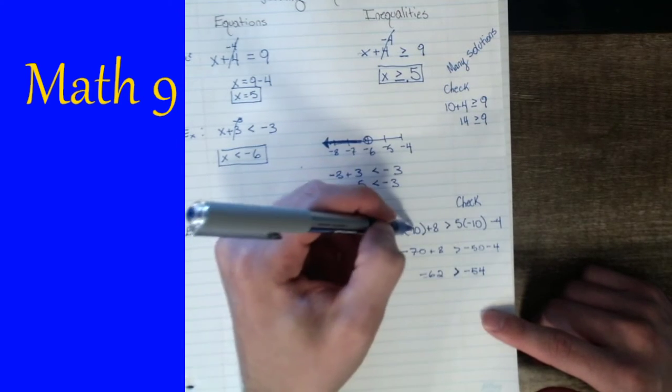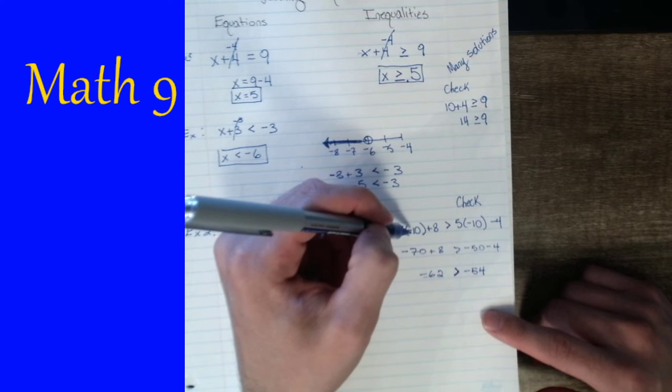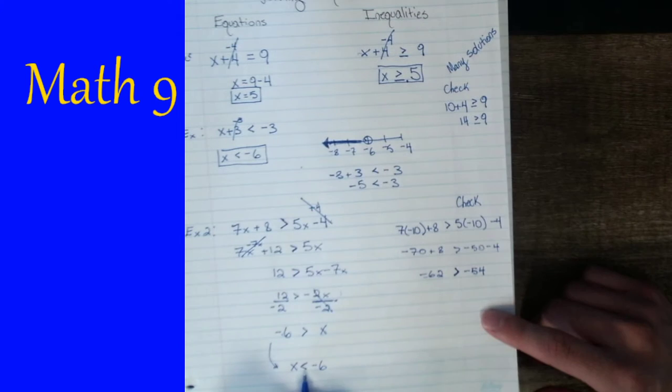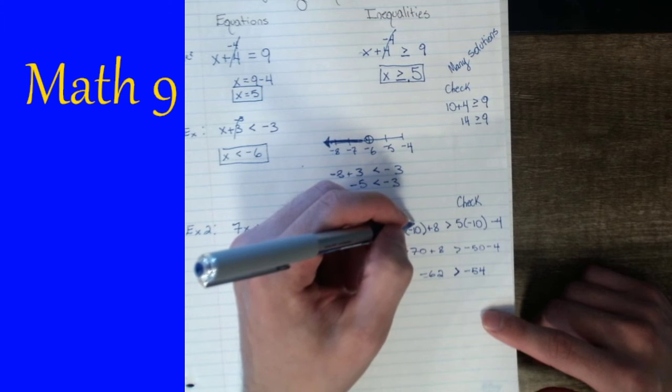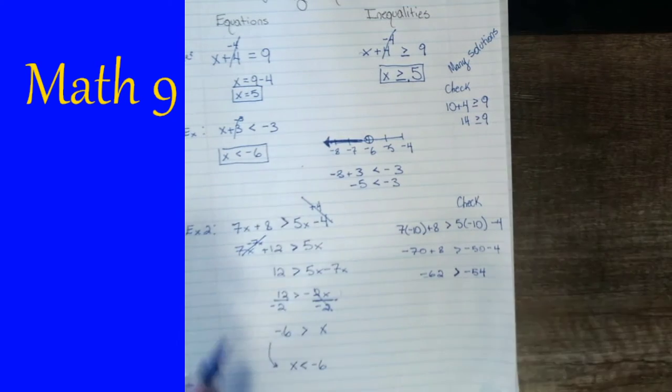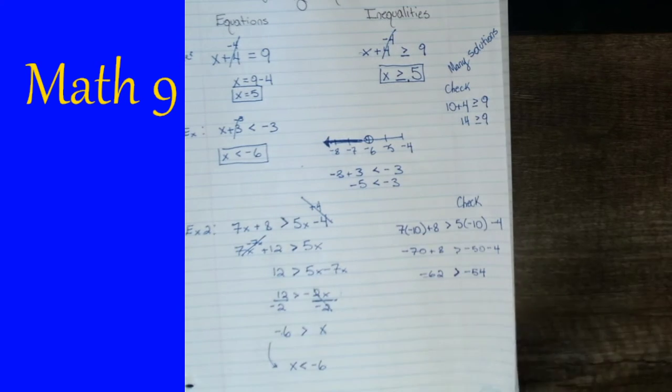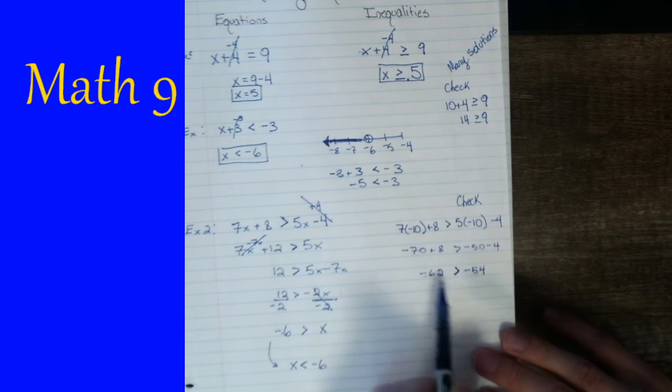Well, what doesn't satisfy? Well, the negative 10. Remember, we picked that because it's less than negative 6. So numbers that are less than negative 6 don't seem to actually work here. You could find that if we pick negative 12 or negative 20 or negative 7. So what's the problem here? Well, it doesn't work.